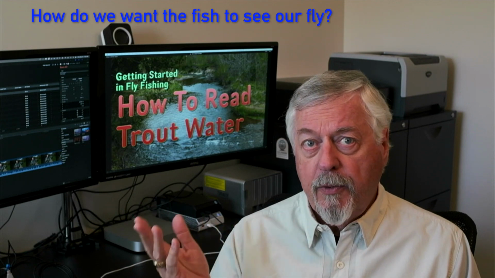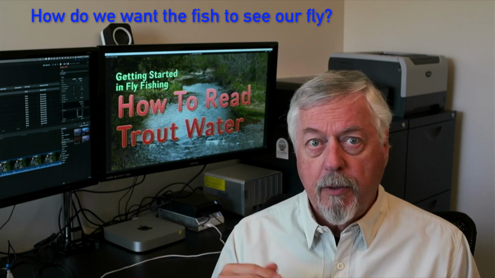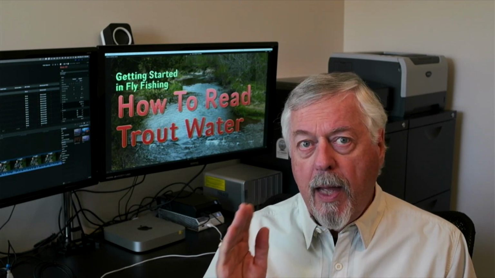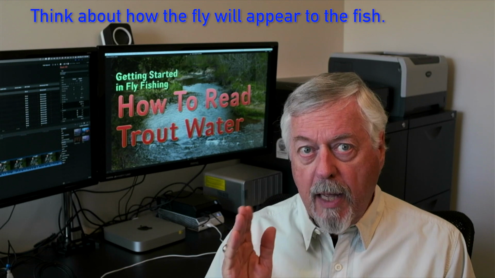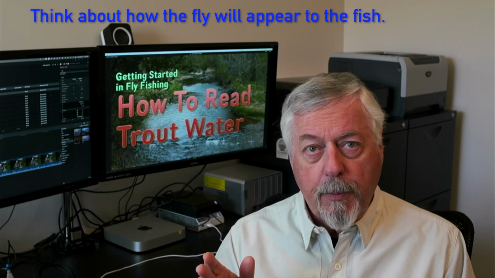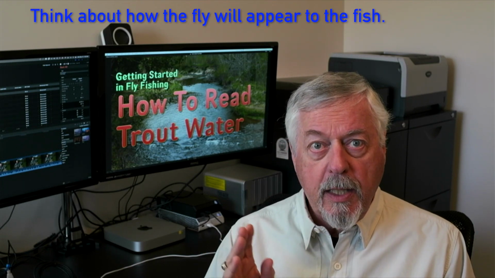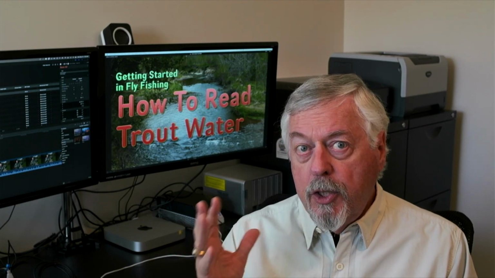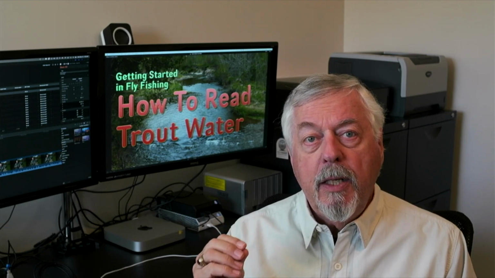A dry fly, that's fairly simple. You want a dead drift going across the window of the fish. But when you get into nymphs, wets, and streamers, it's a little bit more complicated. And so you have to think of how that fly is going to look to that fish at that moment. The fish is facing upstream. So if you are casting upstream with the dry and you drift the fly across its window, that's good. If you're fishing a wet, a streamer, or a nymph, that changes things. And you may need to go upstream of the fish and cast downstream.